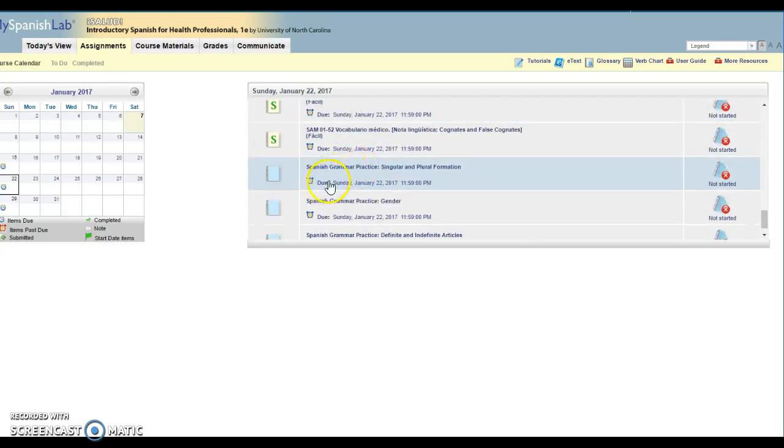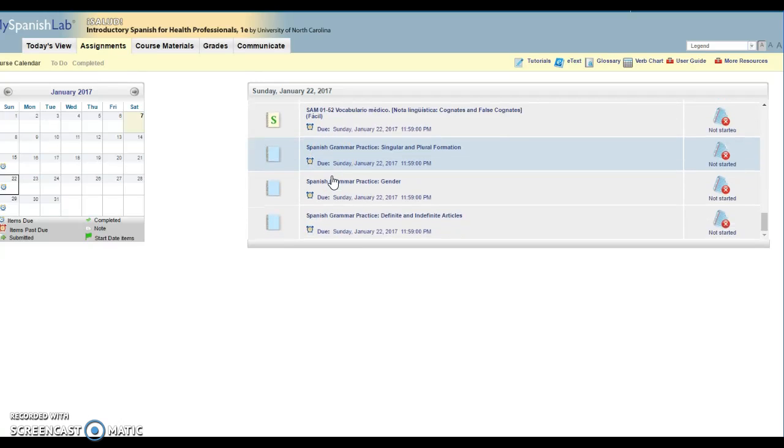Okay. Then you have quizzes. Starting in week 2, you'll see the grammar quizzes. You will have noticed on your plan for each week, it will tell you how many minutes you have. I believe this first group, you only have 5 minutes for each one to complete. They're very short. Sometimes you have 7 minutes.